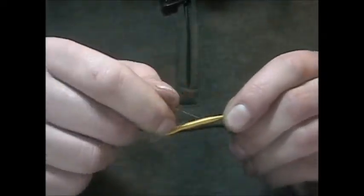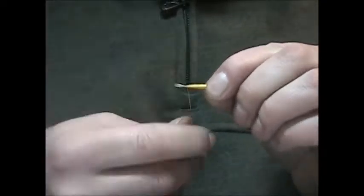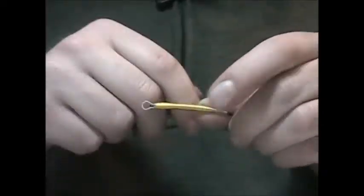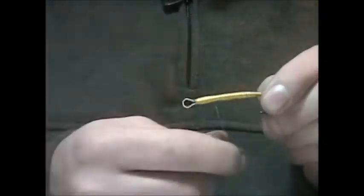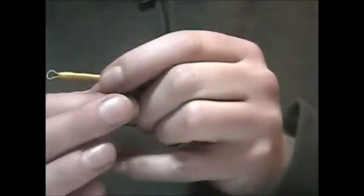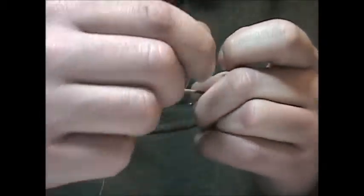And then really tighten up and do some spiral wraps up to your eye, and then even out your platform right there. As you tighten that in, or tie that down into there, it'll really suck up into it. You pretty much won't even notice any lumps or bumps from the thread if you tighten it in there, because it'll really sink into that floss. And then work your way down to the top of your tag, and you're ready to go. Hope that helps.